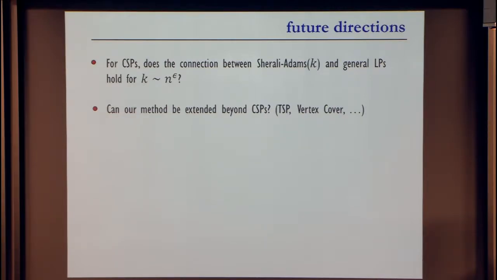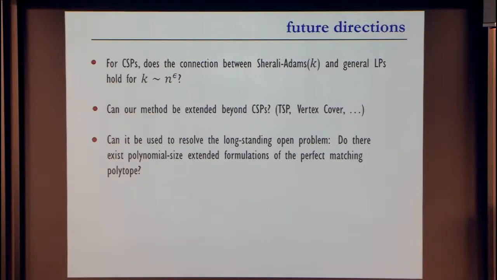There's a very interesting question of whether this can be extended beyond constraint satisfaction problems, like to TSP or to vertex cover. So the big thing we use about constraint satisfaction is that the assignment space is a product structure. We can do Fourier analysis there. The second you go to some other problems where you don't have a product, like take the uniform distribution on TSP tours on the complete graph, that's a very interesting combinatorial object, but it doesn't have a product structure, and so things like juntas have to be defined more carefully, and it's not clear what happens.